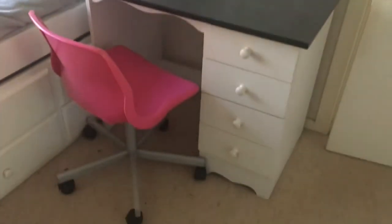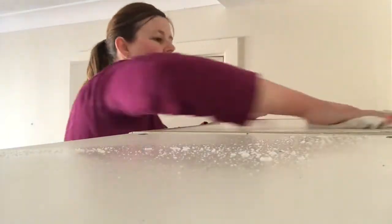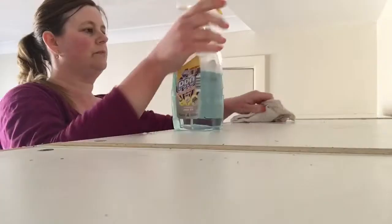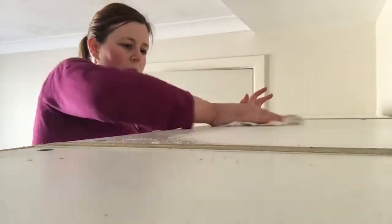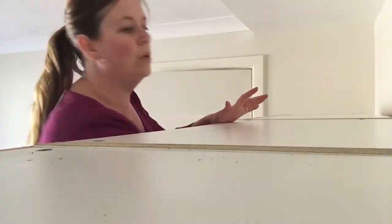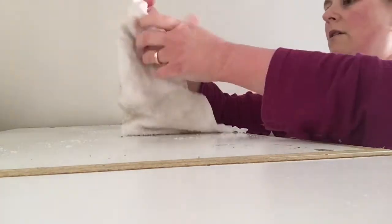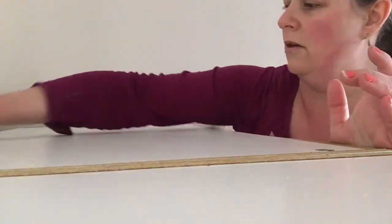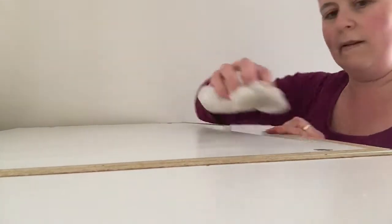I'm going to start cleaning top to bottom so that any dust on surfaces, once it gets damp from my cleaning cloth, it starts to go down. So you clean from the top and then you work your way down to the bottom and do your floors last. A little bit of spray and wipe - I'm just using my vinegar mix here, so that is half white vinegar, half tap water and a big squeeze of dishwashing liquid. I just shake it up and use that. The cloth I'm using is just one of our regular face washers. I fold it into quarters and use one quarter at a time, then refold the cloth so I get as much cleaning as possible out of the one cloth. Then it goes in the washing machine and I can use it as many times as I like. I don't have to worry about wasting paper towel or rebuying disposable sponges. I just like to keep it nice and simple and repeatable.